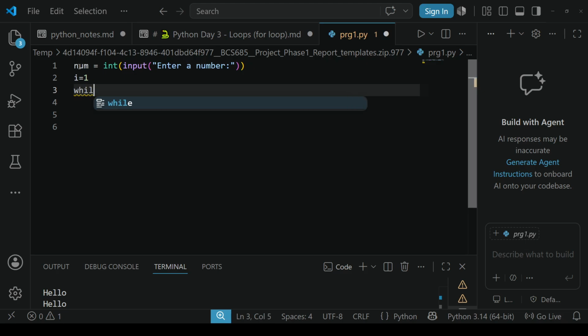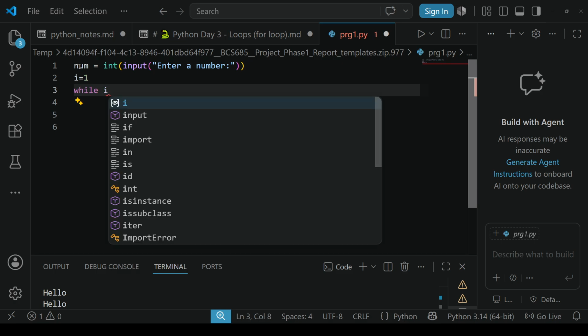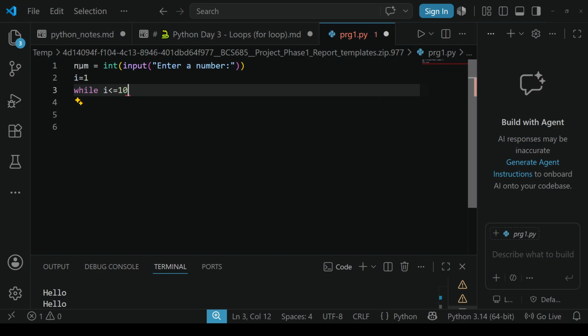Next we are going to write a while syntax, while, that is while it will start the loop, and next we need to give a condition, right? Condition, that is i less than or equal to 10 colon.